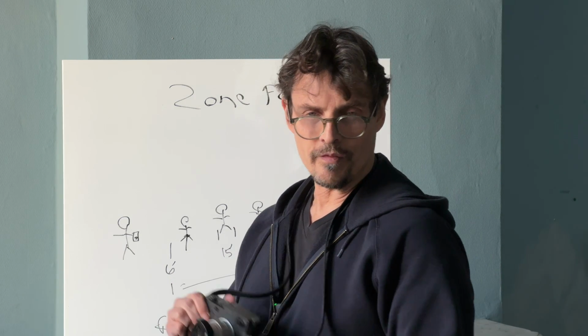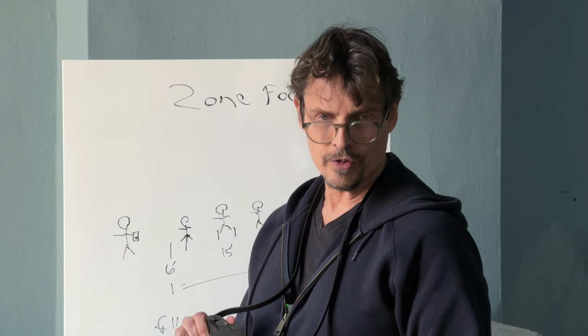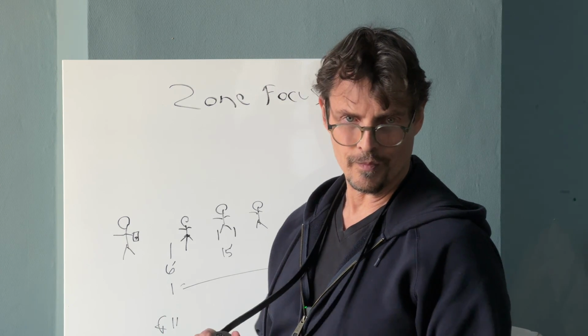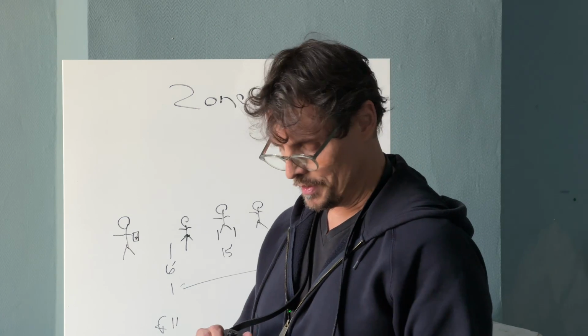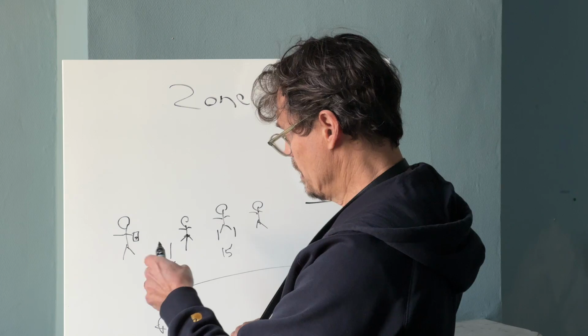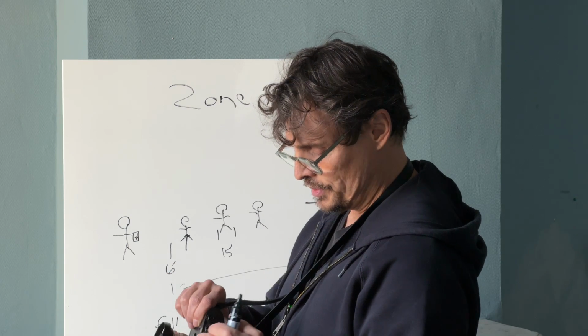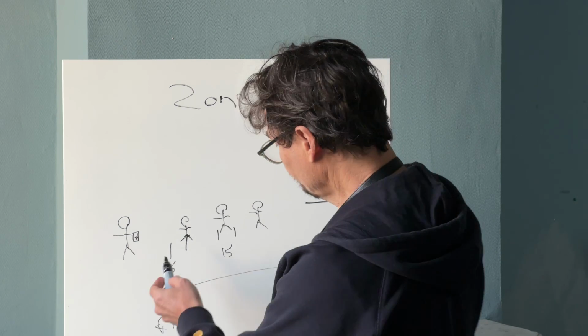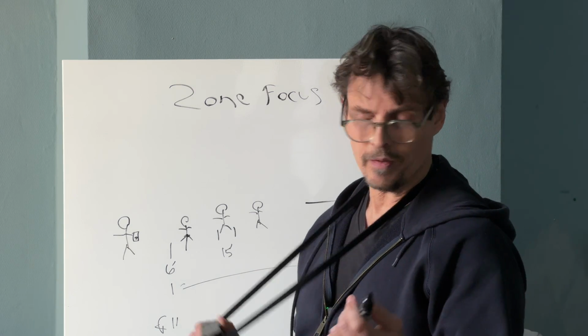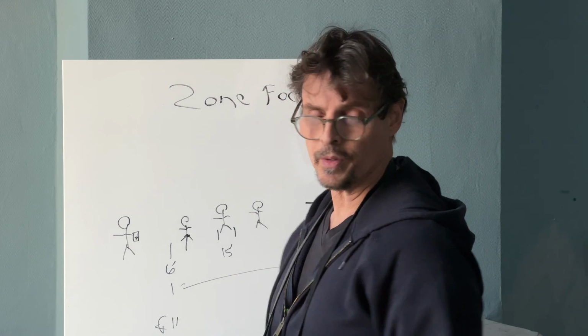If you have that set, and you have enough light, you obviously have to make sure that your shutter speed is correct. That's something you have to know how to do. But as long as you have the correct exposure and you have your aperture set and you're focused using the guides, you can't help but get these in focus. So that, in a nutshell, is zone focus.